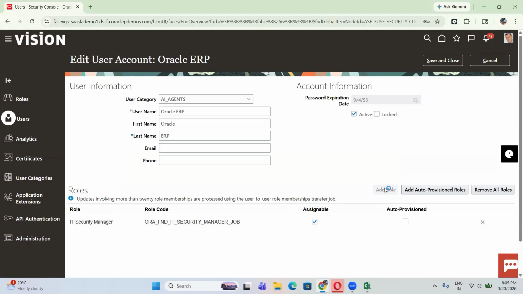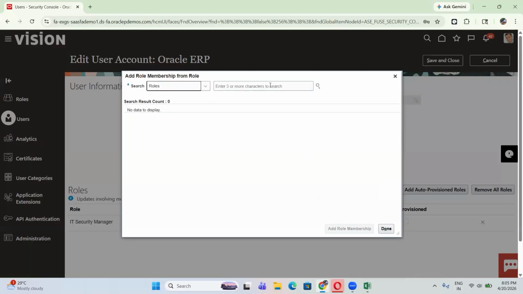What is the other way we can add roles to this user? If you have one finance person, and a new person has joined in place of an existing one, and you want to give access to that person, you should not sit and add all the roles to that user. What you can do instead is copy from the user. If you click on users, you can search for the user who is leaving that organization. You can add directly what roles are available to him.